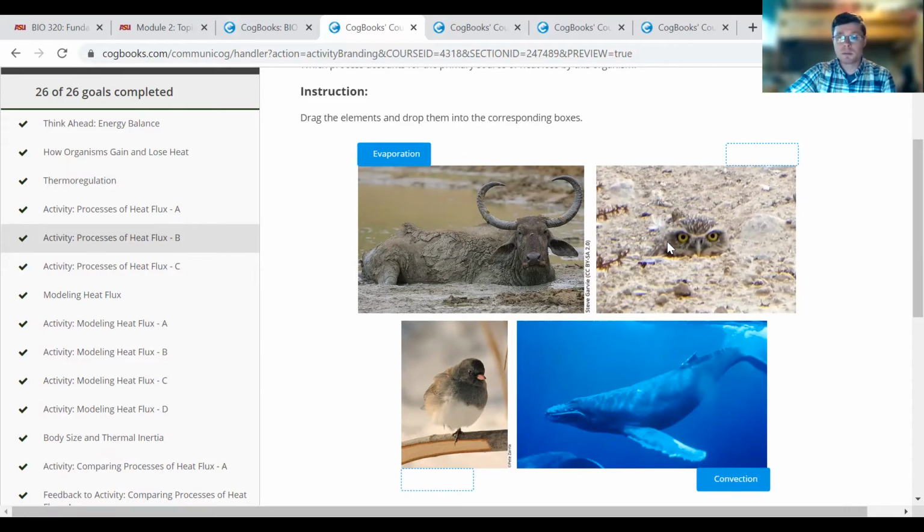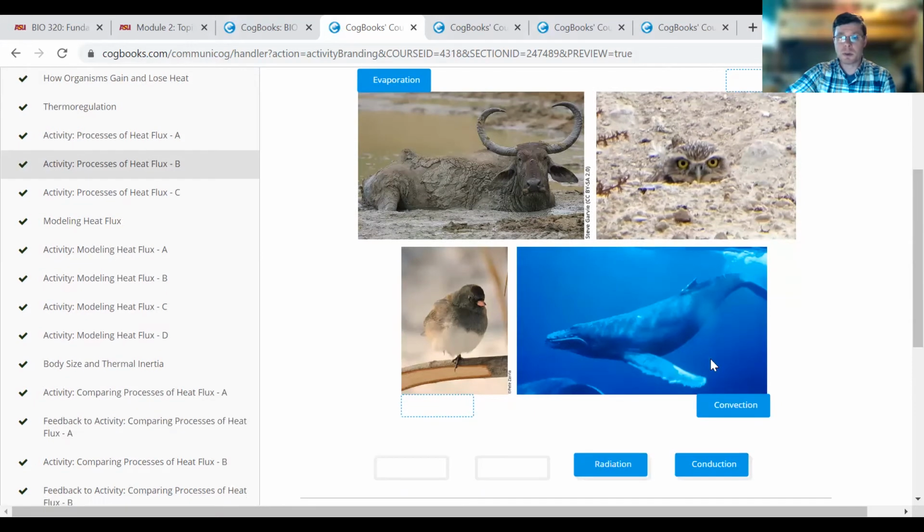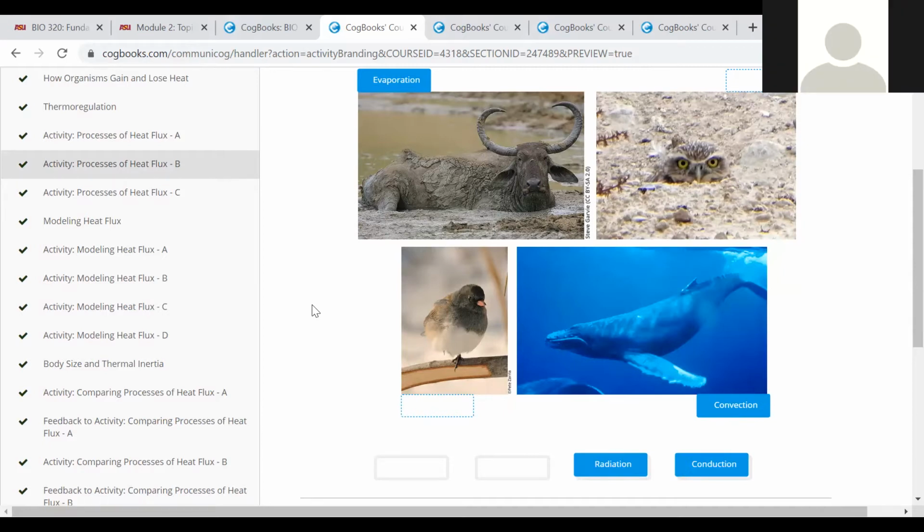What about this owl? Based on process of elimination, we've got radiation and conduction left. And then we have another picture of this bird. I think these two are the most difficult. Yeah, I would say conduction, because by process of elimination, when you look at the little bird in the bottom left, it's only got a foot on the branch. So it's more than likely going to be radiation for him, because it doesn't have that much surface area on anything else. I think that's a good argument.